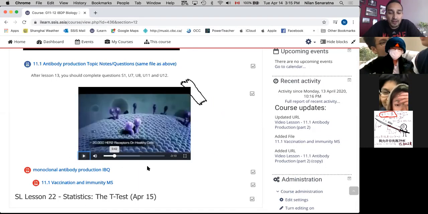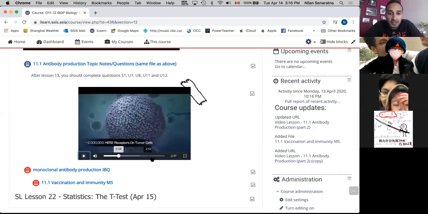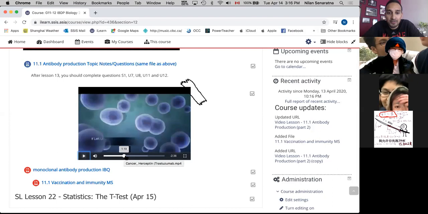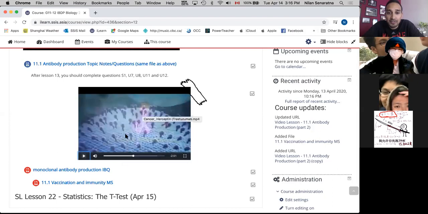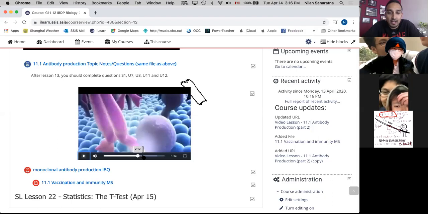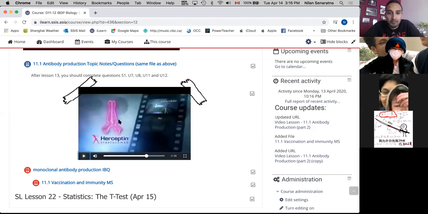So they are able to target the tumor cells, right? There's the HER2 receptor, and they've been able to isolate this Herceptin antibody, right? And then it goes and binds, and then it targets those cells for destruction. It's really cutting edge. Right now, these are the types of treatments that are being used.